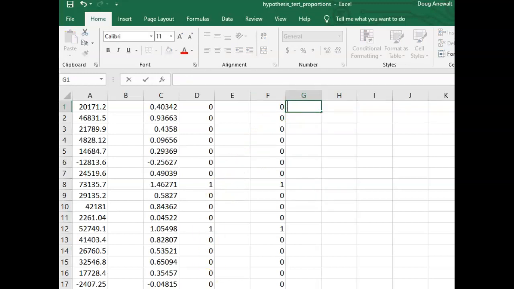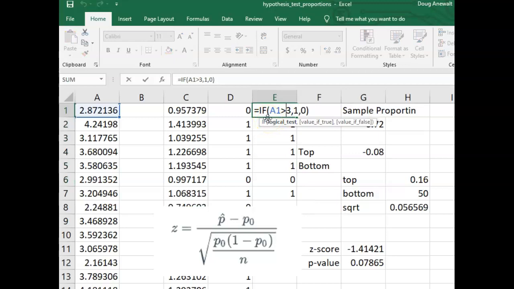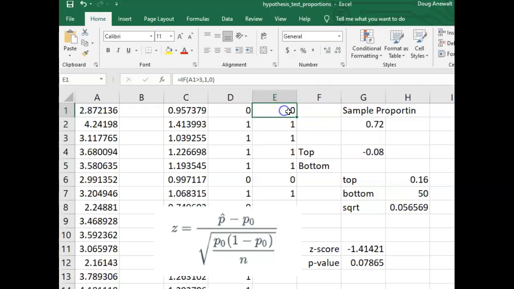So I could have done the same thing over here, that first problem I did. And this is probably a better way because there's less to check afterwards. So if that first column, if you get a value greater than 3, you want to count that bag. And if it's less than 3, you don't want to count that bag in your sample. So if it's greater than 3, then comma 1, comma 0. And when you drag that down, you're going to see this is giving the same results that we got doing that method I showed earlier in the video. You're getting 1s for every bag weighing in over 3 ounces and a 0 if it weighs in less than 3 ounces.